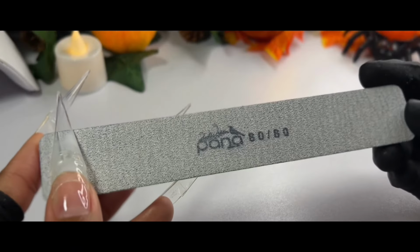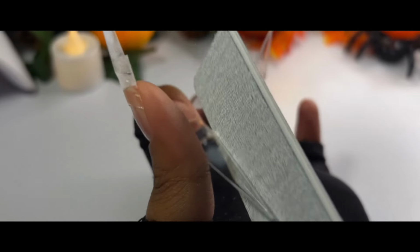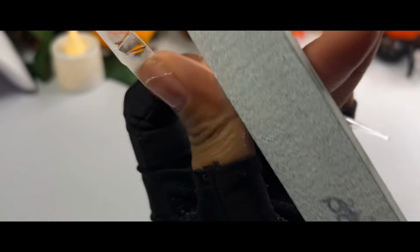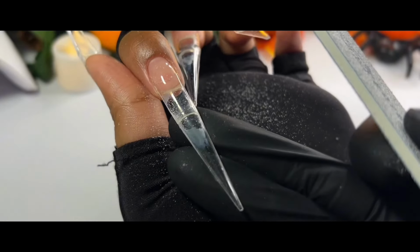Now, for the most part, these are almost perfect, except I want to make sure that these square nail tips and these stiletto ones match up just a little bit better. During this portion, I'm not going to be able to get it super perfect, but I just want to make sure that I don't have too much work to do once I move on to the shaping and filing after the application process. So the goal here is to clean it up just a little bit.